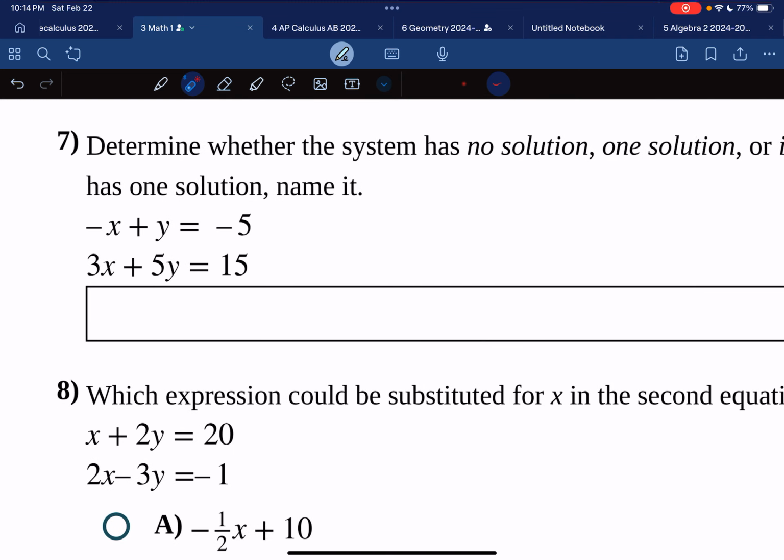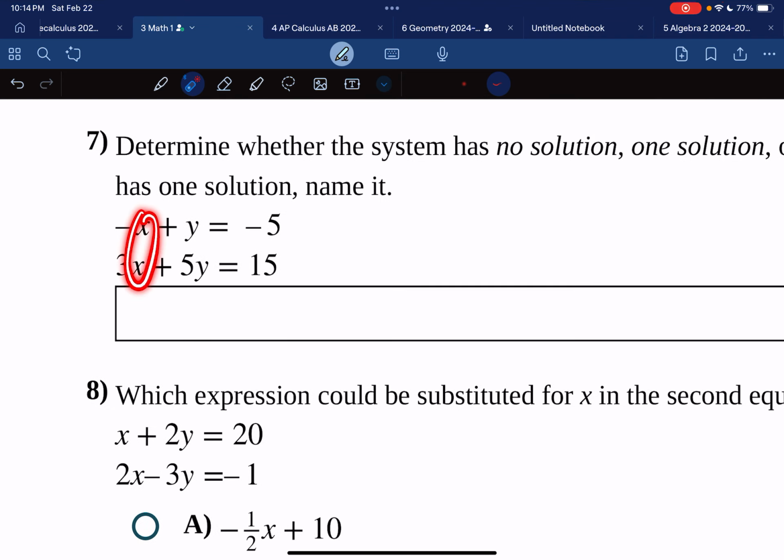So here's how I would solve this. I notice that the x's, y's, and the constants are all lined up, which means I want to use elimination. You can choose to eliminate the x's or the y's. I'm going to eliminate the x's here because the x's are a smaller number, and that's a bigger number. So I'm going to multiply this entire equation by 3. Another reason is that these x's are already opposites. One of them is a negative, one of them is a positive. It's really easy to get opposites without multiplying by a negative and getting confused by signs. So I'm going to multiply the top equation by 3 on both sides.